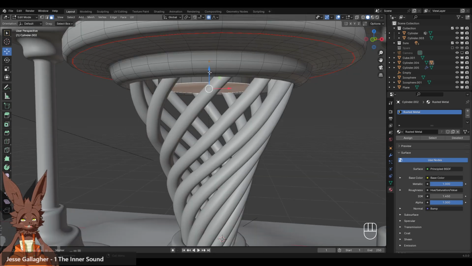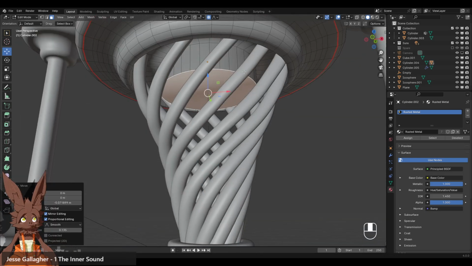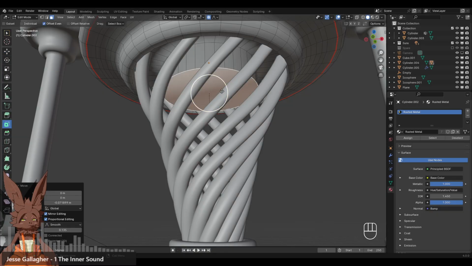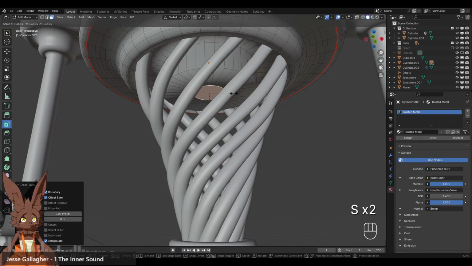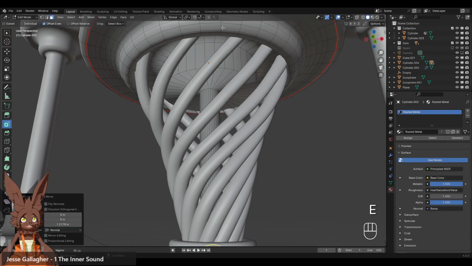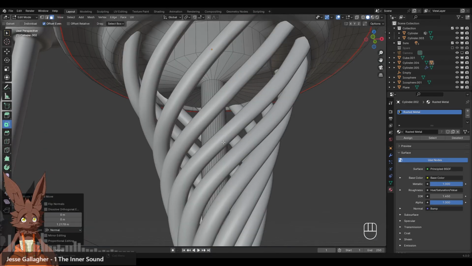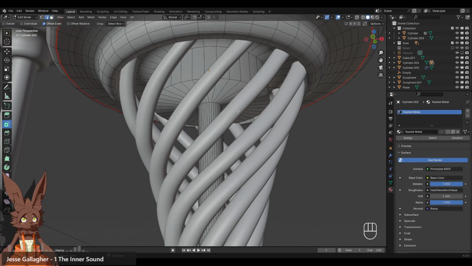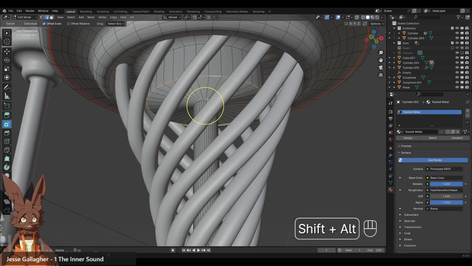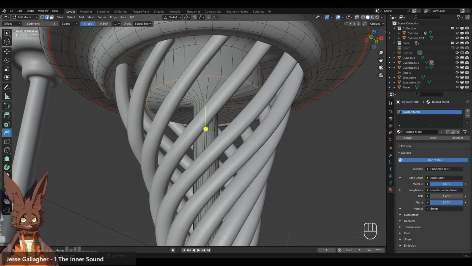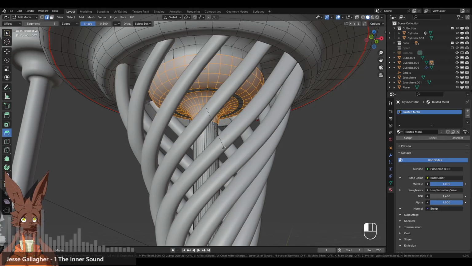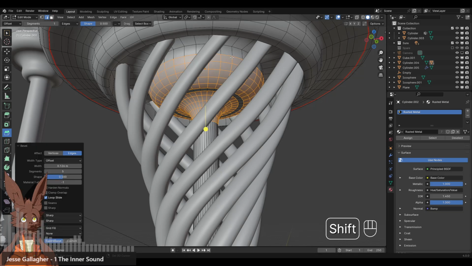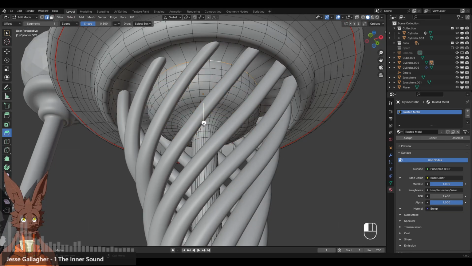Then we can move this down a little bit. Insert face into that. No, insert the face. And then move that down there. Which, of course, mark seam down there. Then we can go ahead and just bevel these edges like we want to. I'll bevel this just a little bit.